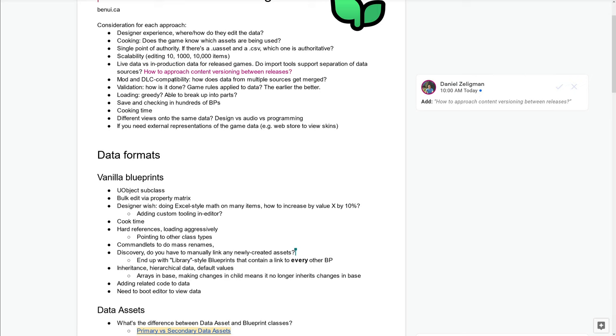One other thing we've also been talking about for longer term is an even more intrusive engine change where we do property level versioning, where we'd actually have separate CDOs, or potentially just different versions of content itself at the UObject level, to work with it within the branching scheme.